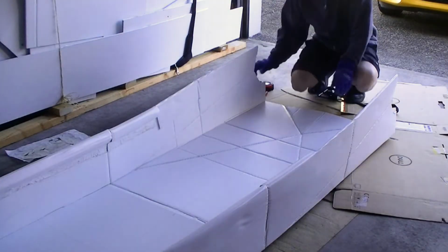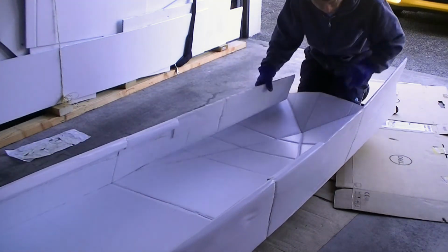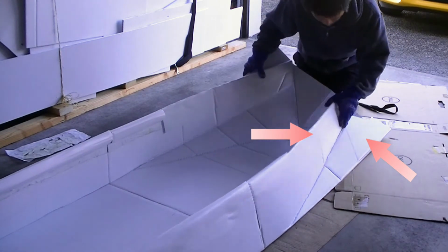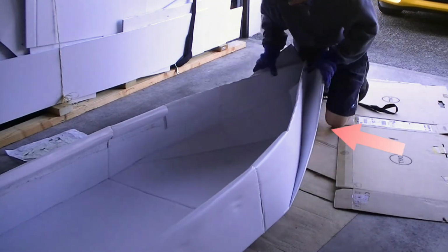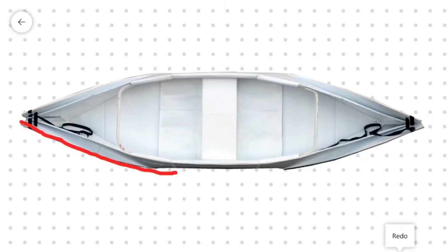The wall of the bow is folded into 3 triangular shapes. 1, 2, and 3, which create a stronger wall for the bow. It also provides extra longitudinal strength at the bow.